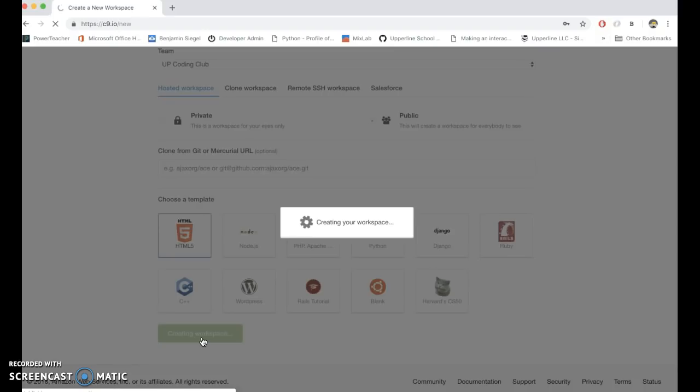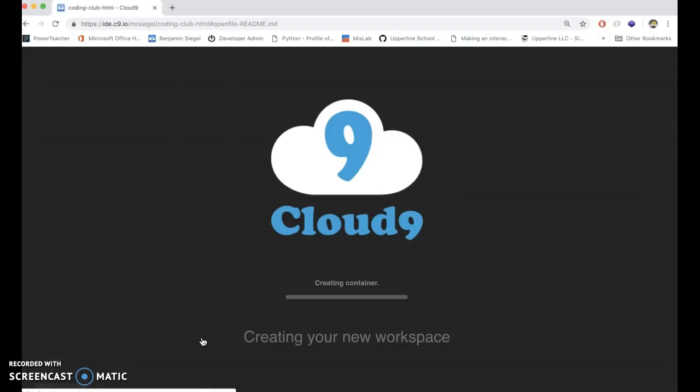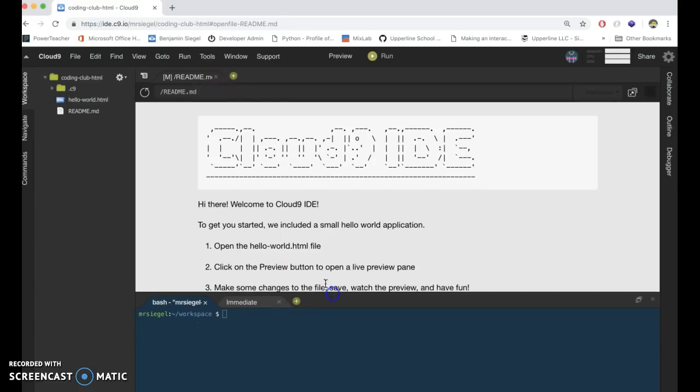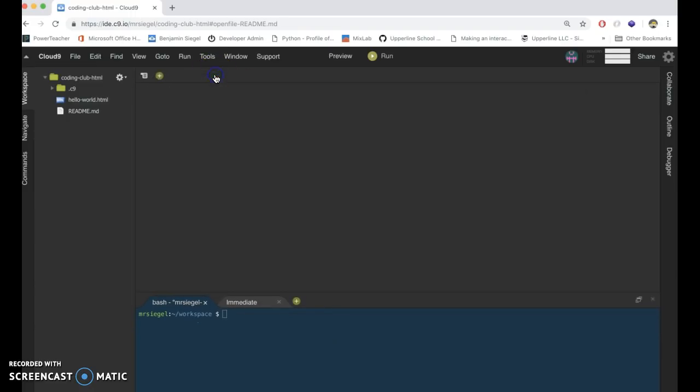What this is doing is creating your own little storage area in a server out there in the universe, and it'll save all your files here. This means that you can access your files from anywhere in the country. We're going to wait for this to load, and once it does, you should have this appear on your screen. To get this started, let's click out of that.